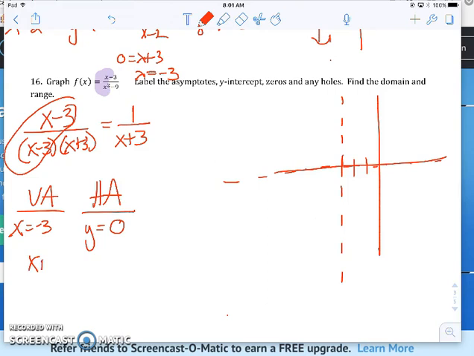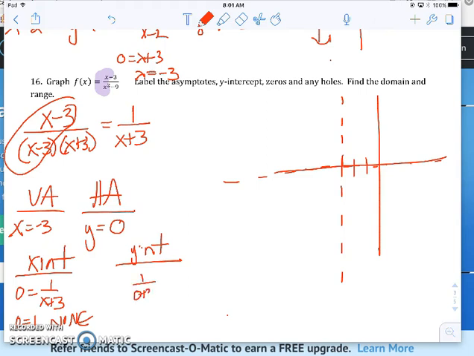Let's see our x-intercept. So when does 0 equal 1 over x plus 3? So does 0 ever equal that numerator? That's not possible, so there's none. And that would make sense. We have an asymptote there. And then our y-intercept, when we plug in 0, so 1 over 0 plus 3, so it's at 1/3, which would be right here. So we know here is one of the swoops. Whoops, I missed that point there. Another one would be in this quadrant. And we had a hole at positive 3, so 1, 2, 3, and we can circle the hole there.